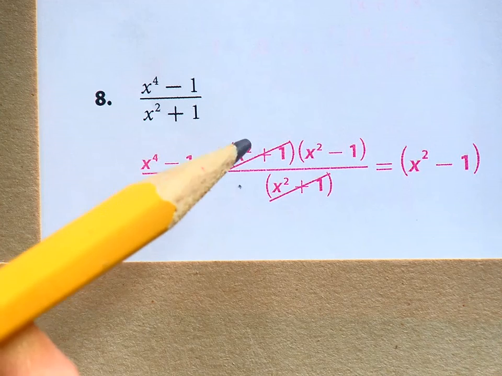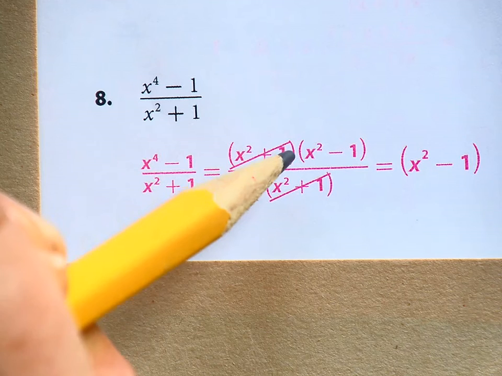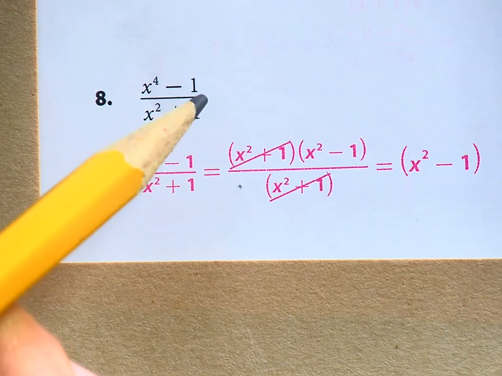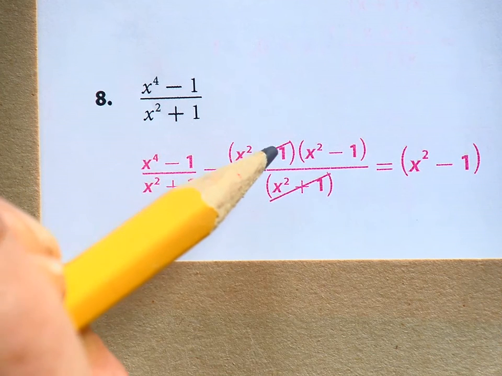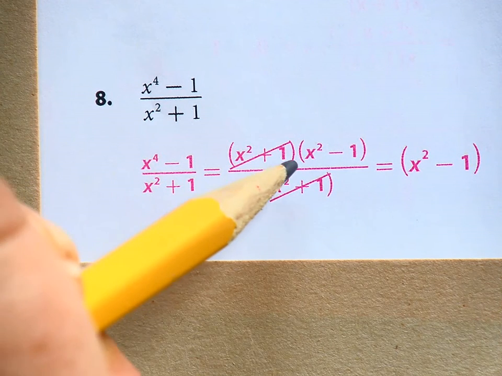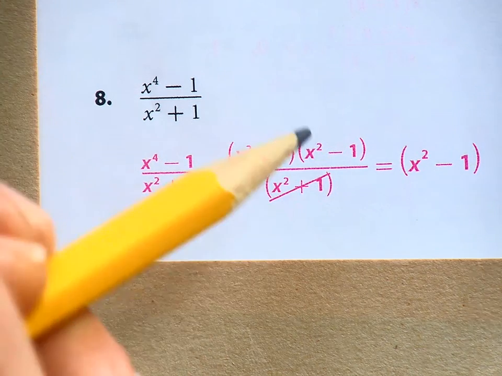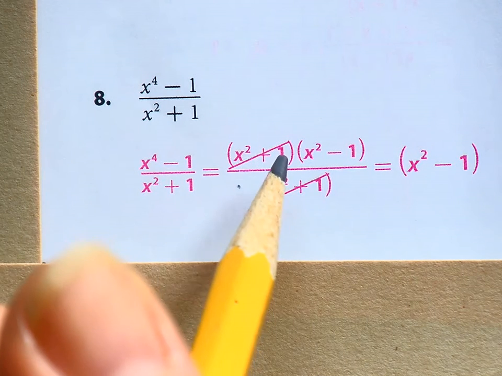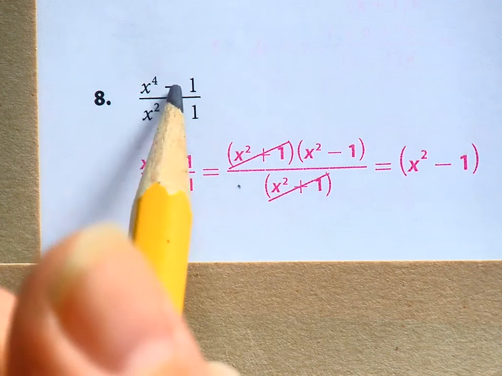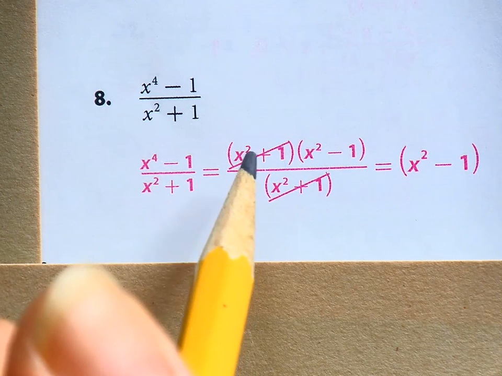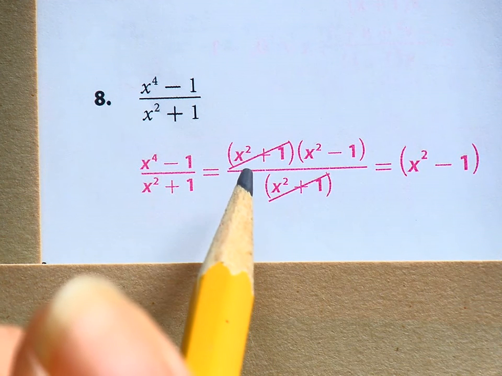So I have x squared times x squared, which would give me my x to the 4th. I have 1 times 1, which would give me my 1 here, and 1 times negative 1 would give me my negative 1 here. But when I would go to do my inners and outers, I'd have positive x squared and a negative x squared, thus eliminating, simplifying out to 0, or just basically nothing.